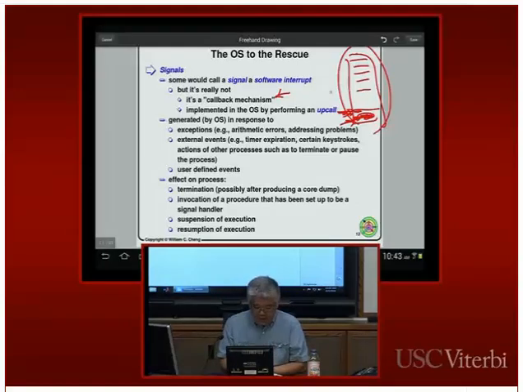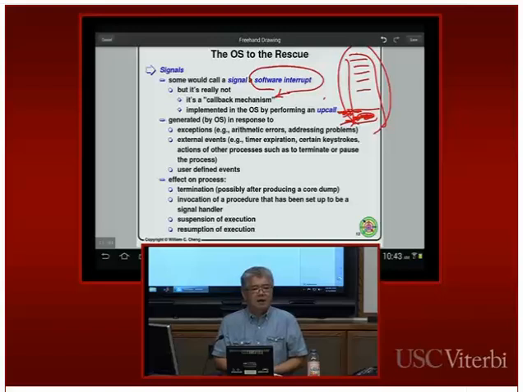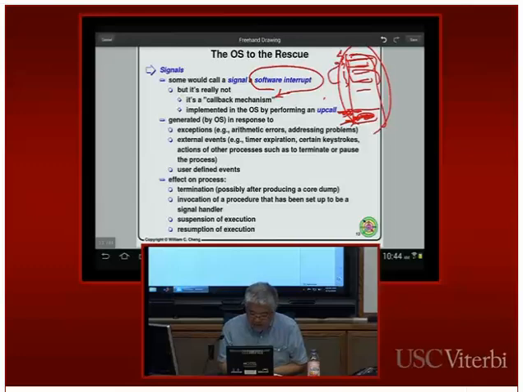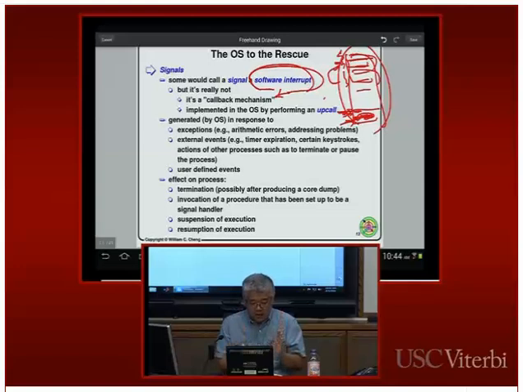All right. And the reason people will call it a software interrupt is because it is possible, let's say if you're running multiple threads, you have a stack for one thread, another stack for another thread, one's running here, the other one running here. You can actually have one thread send a signal to another thread. And therefore, this thread will interrupt what it's doing because it needs to invoke its handler. So that's why people call it an interrupt. But please understand that if you don't do that, then signal is just an up-call mechanism. It's really not a software interrupt.